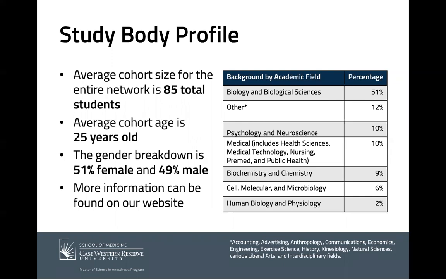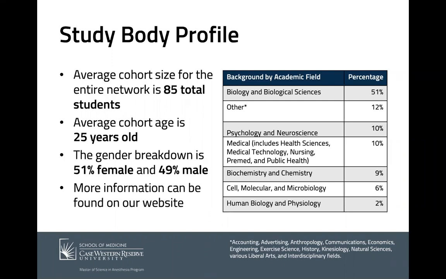In addition, our cohort average age is about 25. So we do have some people that are coming straight from undergrad that are doing fantastic. I just had a meeting with one of them this evening. She's one of the top third in the class right now. She's doing amazing. We also have people who are older and have had other careers and other jobs, and they're also doing quite well. So quite a broad range in our age breakdown, if you will.